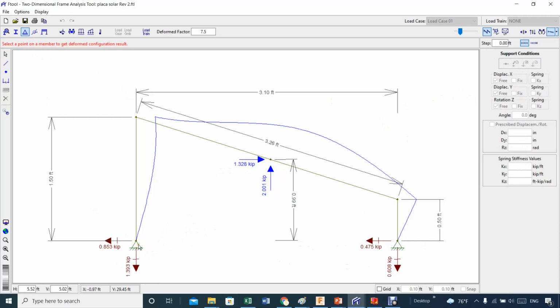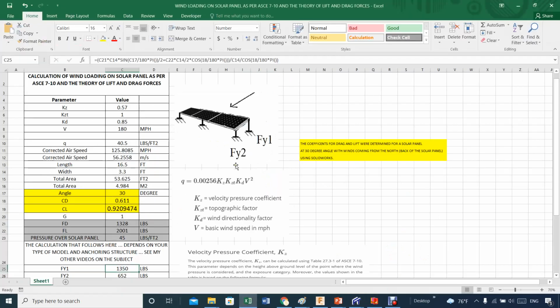Basically, what I'm showing here is a side view of what I have, but the forces are the full forces. So you have 3 of these and 3 of these spread on this axis going down, like this: 1, 2, 3. You see, coming down. This is a very typical design here in Puerto Rico to accommodate your solar panel in this fashion, just to avoid too much exposure to wind from the north coming this way, because the solar panels are directed to the south. Here's the sun shining heavily on your solar panel, but the wind coming from this side will try to make your solar panel act like airplane wings, and that's not good.